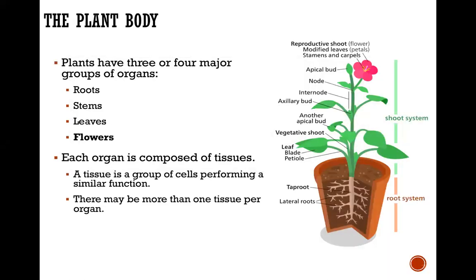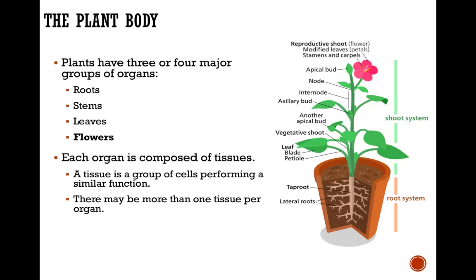The plant body is composed of four parts. The root system, whose major role is to absorb water and nutrients as well as provide support for the plant. The stems are transporting water and nutrients as well as sugar throughout the plant out to the leaves, whose major role is photosynthesis. And then the flowers, whose main role is reproduction.